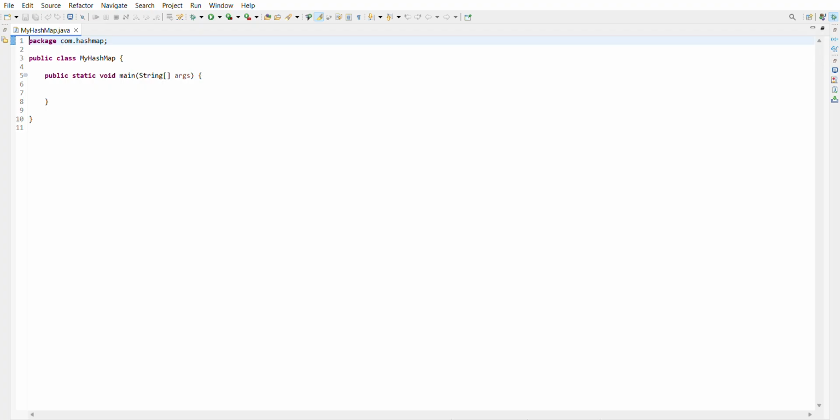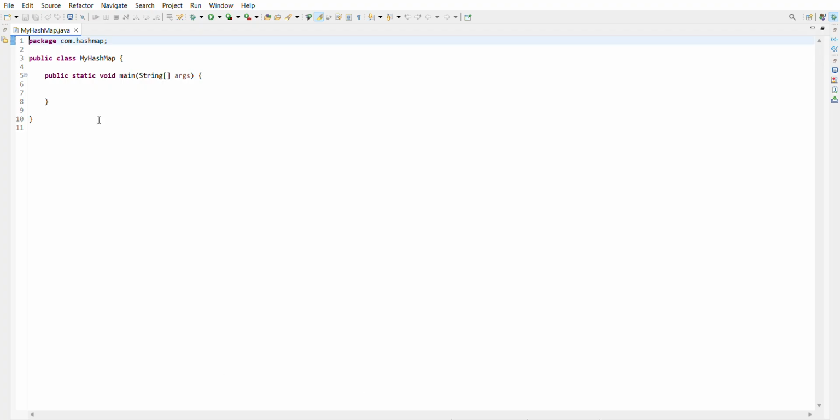In that case, the JVM will store that key-value pair in linked list format. It is also called chaining. So now in the 0th bucket one key-value pair is there, and it is connected to another key-value pair, then to another key-value pair. It is stored like this.